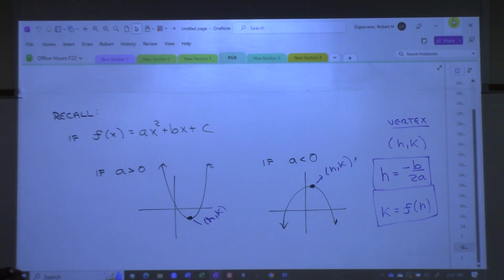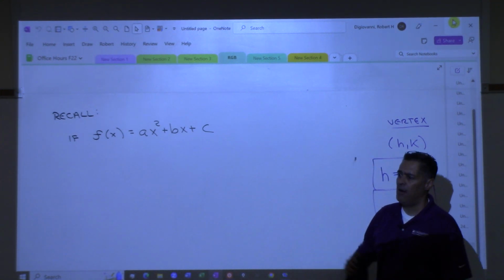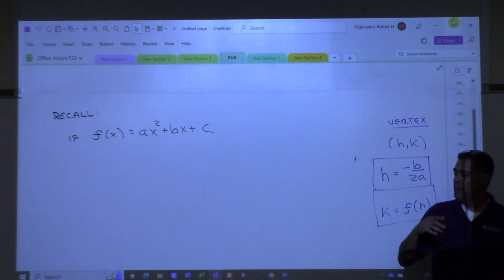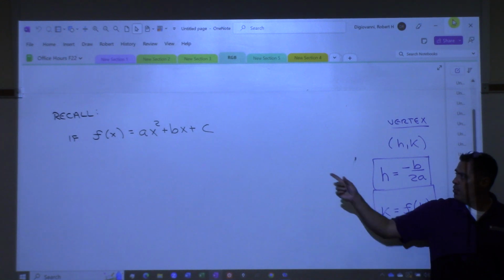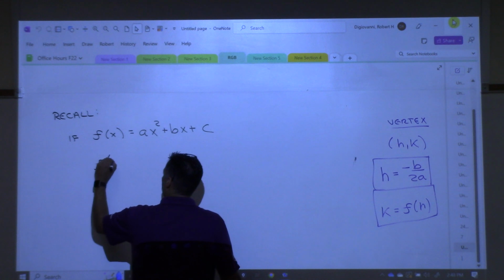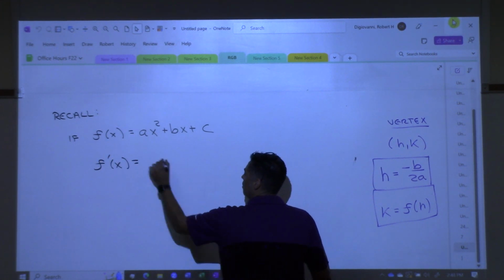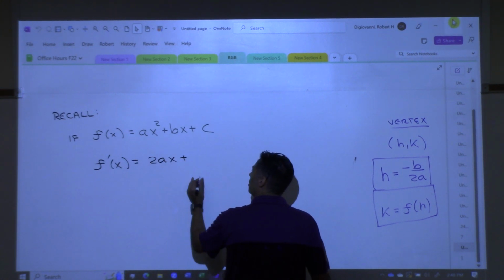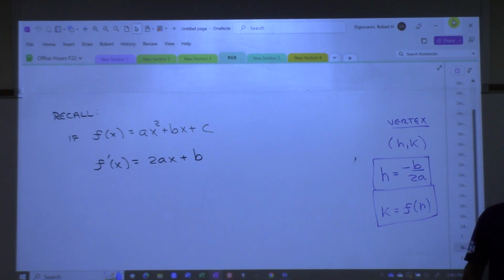So if I were to back up and give you the parabola in a generic form like that, and ask you to go find where it goes up and down, or find the critical numbers, you would first take the derivative of that, right? Remember, a, b, and c are constants. So what would you get if you take the derivative right there? 2ax, right, plus b, right? And that's it. That's all you'd get. So that would be the derivative.